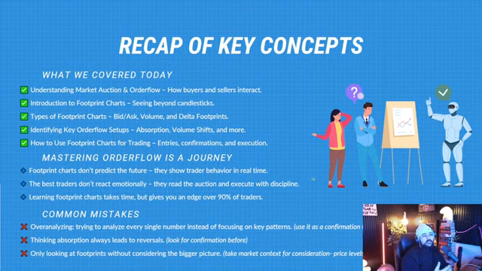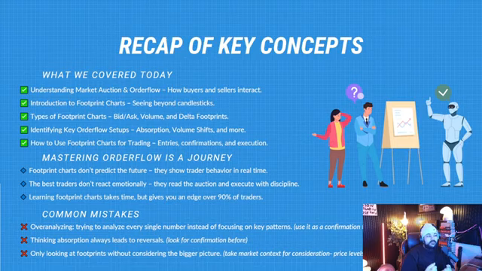So the recap I want to do right now is what did we cover today in this video? We covered understanding market auction and order flow, introduction of footprint charts, types of footprint charts, identifying key order flow setups, and how to use footprint charts for trading. Mastering order flow is a journey. I want you guys to all understand that. Right now, this video might have made it harder or even easier, but footprint charts don't predict the future. They show trader behavior in real time.